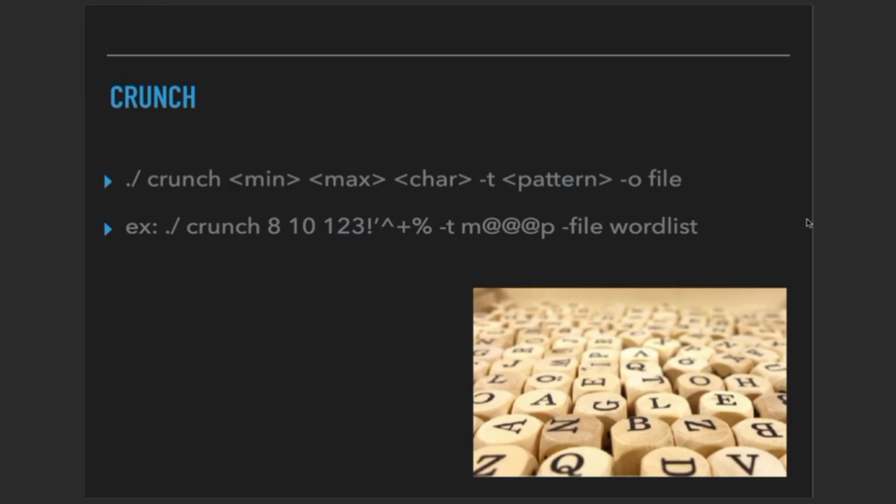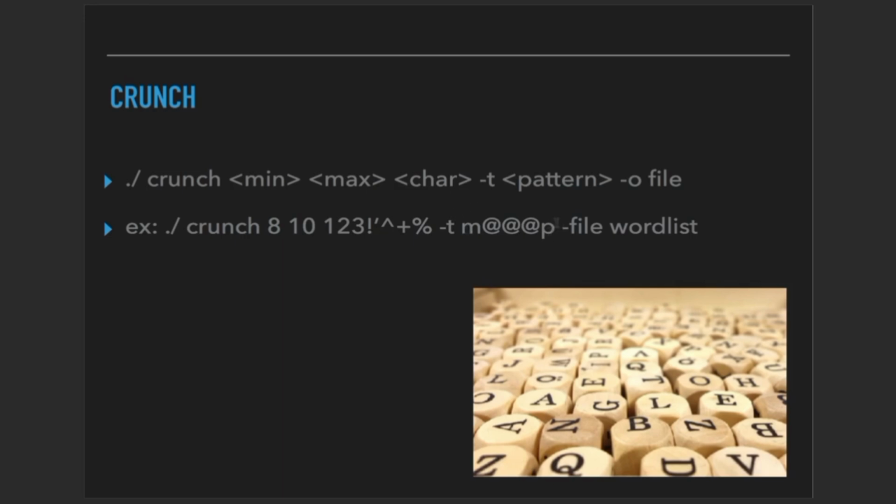If you look at the usage of Crunch, it will ask you the minimum characters and maximum characters, like an 8-character password or a 10-character password, and then it will ask you the characters themselves. Of course, you can use all the characters on your keyboard, but it's always better to narrow down your possibilities.